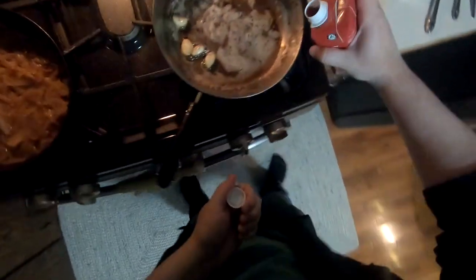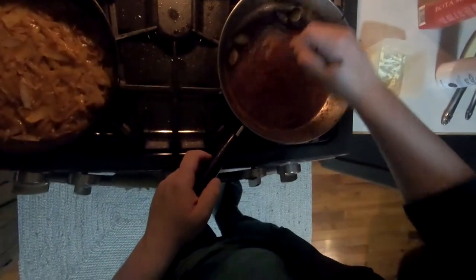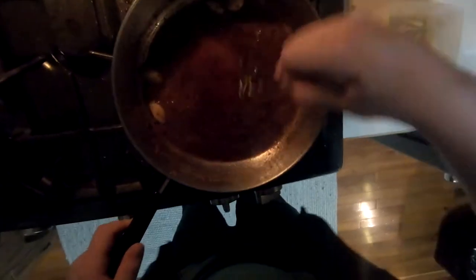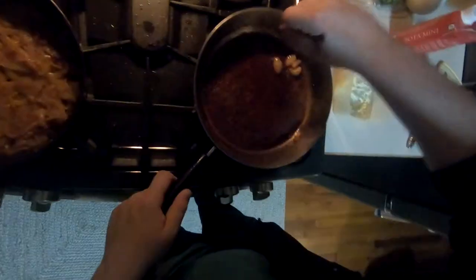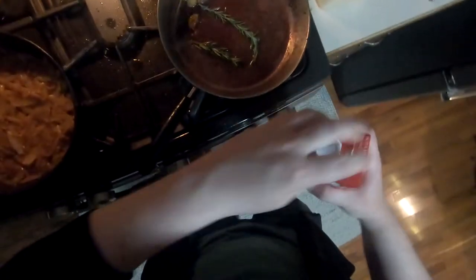And then oh god, oh no — what am I doing? Where am I? Who am I? Oh, that's right, the sauce. So I'm grabbing a bit of Cabernet Sauvignon and pouring it into the pan, then using a whisk to deglaze the steak fond from the bottom of the pan. That's why I made sure to grab the stainless steel pan for this meal — you won't get fond using a non-stick pan. I'm tossing in a few sprigs of rosemary and topping off with a little more wine, and also giving the onions a little mix — can't forget about those.